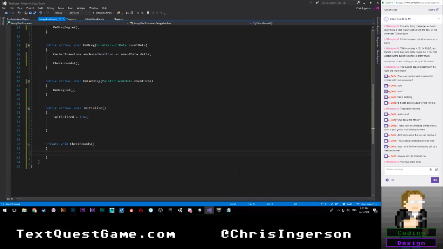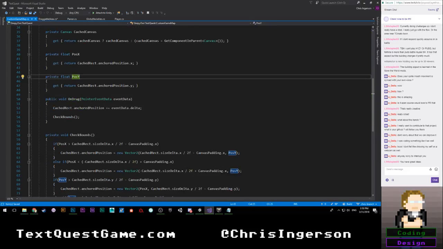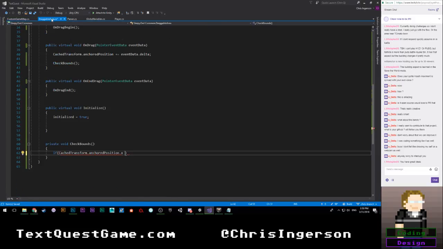All right, so I'm going to say if cached transform dot anchored position dot x. Correct? Yes. Okay, so if our cache transform dot anchored position dot x is greater than the anchored position of our parent rect plus half of the width of our parent rect, then we're too far right and we need to snap back.